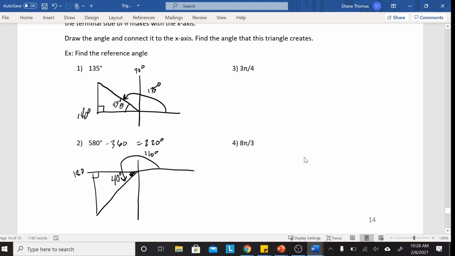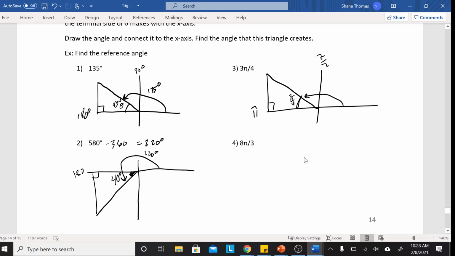Okay, I believe we already did these other ones in class, but let's just go over them real quick. 3/4 pi. Sorry, I can't read. So 3/4 pi is going to be smaller than pi. Pi is over here, and this is going to be pi over 2. Therefore, this is going to be in quadrant 2. It's going to be right here. Take it to the x-axis. Then from the x-axis, I want to find the difference from here to here. So I'm going to have pi minus 3/4 pi. So this angle would just be pi over 4.